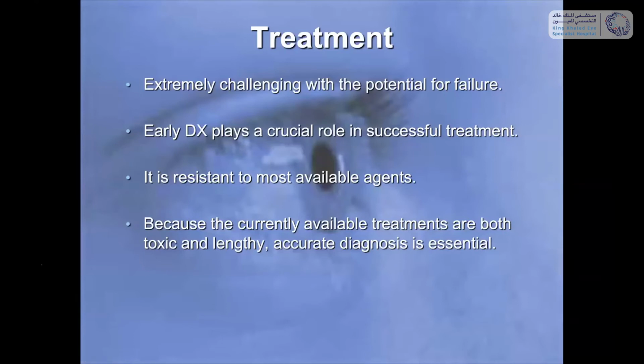What about the treatment? Treatment is extremely challenging with a potential of failure. Early diagnosis is crucial in the successful treatment. It is resistant to most available agents. Because the currently available treatments are both toxic and lengthy, accurate diagnosis is essential. We cannot start anti-Acanthamoeba medication without strong evidence, a positive culture or positive PCR, that we are really dealing with Acanthamoeba.